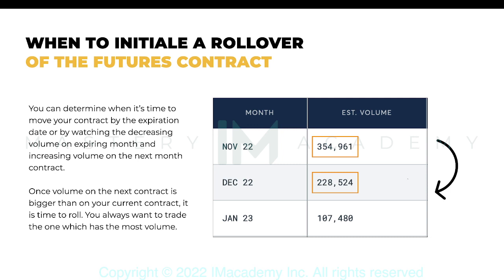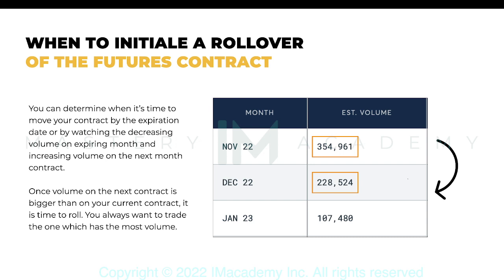So again, if you're not holding the contract, you don't need to roll over it. You just simply need to open your new position on the new contract with a bigger volume. Okay, so again, simply start trading the contract which has a bigger volume once you see most of the traders move to the next one.